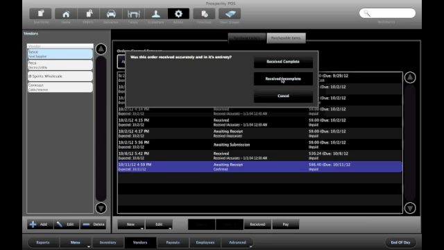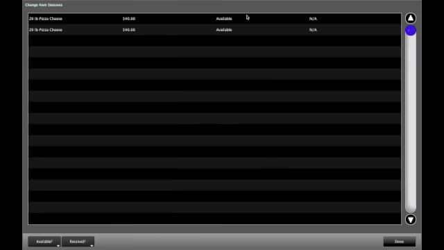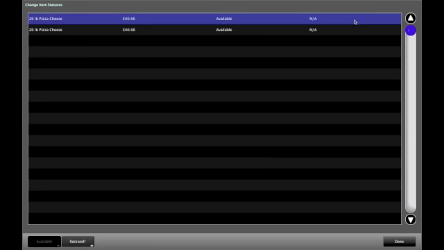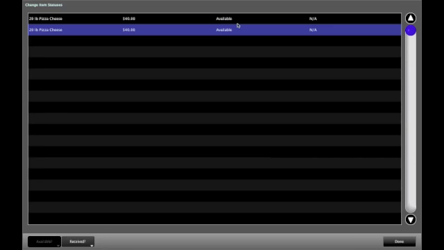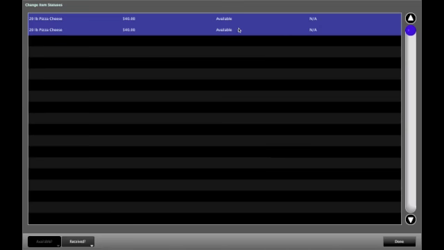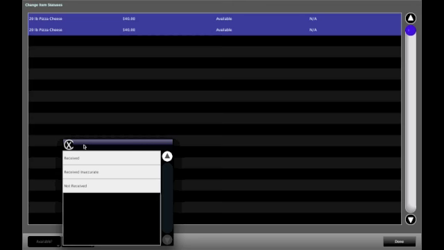So we're going to do the received incomplete option just to show you again. This brings up the same exact screen that we just used for the confirmations. So for each item, you want to go ahead and specify the arrival status of it. Now, the third column specifies the availability as it's been confirmed with the vendor. The final column specifies the arrival status. So for each item, we're going to specify again that both of them are received, but you can say that they're received inaccurate, or they're not received, and it will allow you to remove those from the vendor order. So we're going to go ahead and click received.